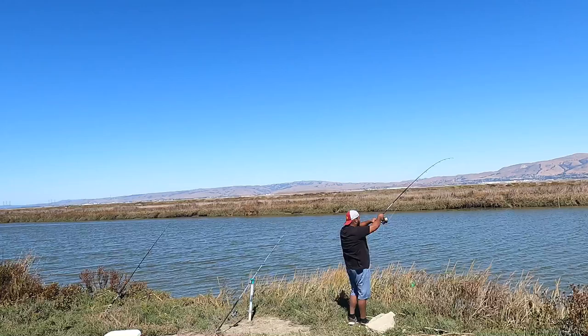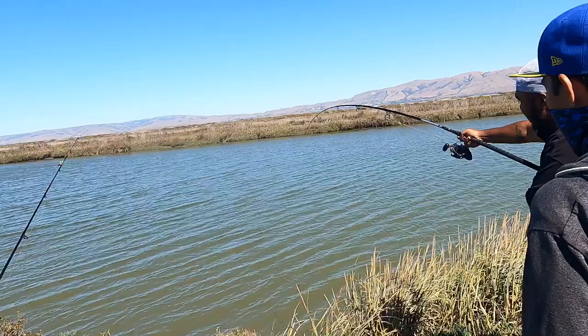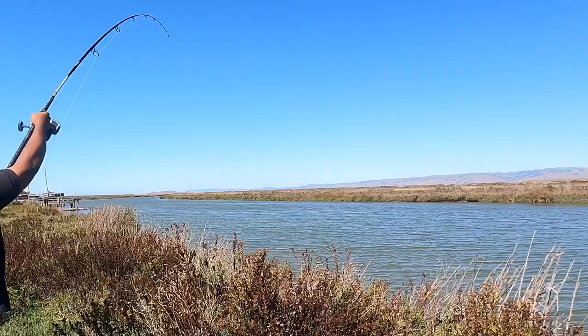What is it? Oh yeah, let's get to it. It might be a sturgeon. Sturgeon? Oh, oh, oh, it is. Oh, sturgeon, sturgeon. That's a sturgeon. Yeah. Woo! Ciao, baby, let's go! Corey hooked up on that shark, no joke, man. Sturgeon, let's go. Let's go.